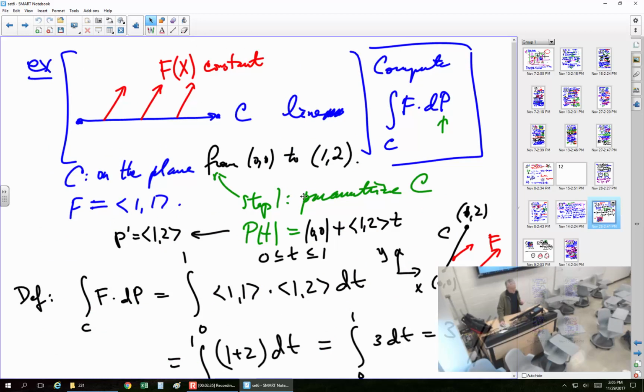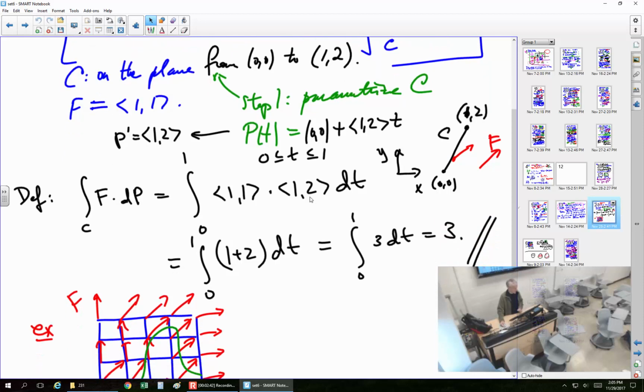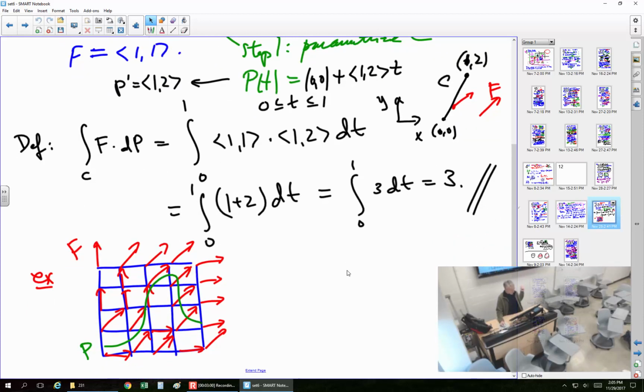Okay, so just for a little practice, we had examples. One example: constant vector field as well as a straight line for the parametric curve. Then you end up integrating a constant, which naturally produces a constant number as the answer. So the answer is always a number. Now this whole example, the last one, was intended to see what we can do when we approximate a situation where the vector field has been sampled for us in all the nodes of our grid. There's a vector, and now we have a path through it.